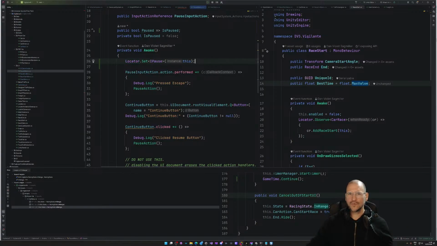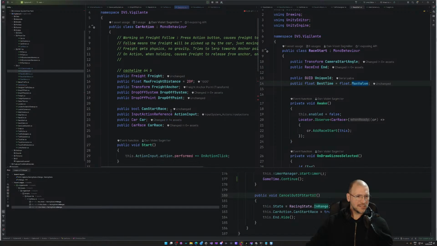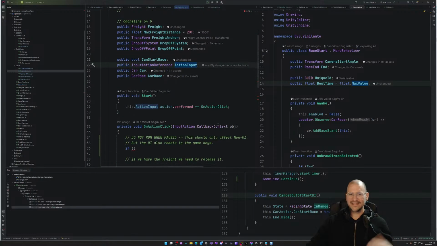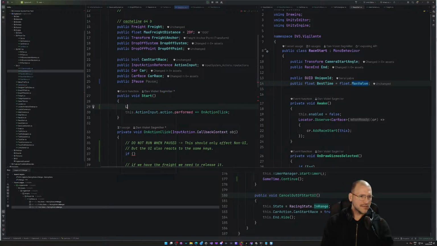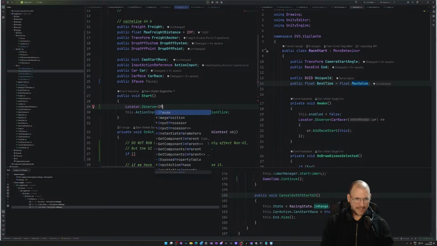So the other system, what is it? Car action. Car action uses the input action. So I need to define whether or not we are paused. I need to have a reference to the pause state. So let's put that in there. Public IPause. Okay, now in this one, we're going to say locator dot pause, locator dot observe, and this one is going to be IPause.